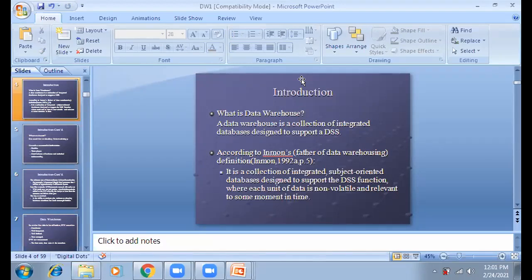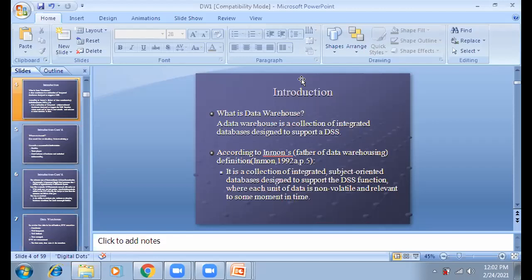A data warehouse is actually revolving around some major subjects. What are those subjects? A data warehouse generally consists of subjects like customer information, supplier information, product information and sales information. So it is revolving around those subjects of customers, product, sales, supplier. Rather than concentrating on the day-to-day activity or transaction processing activities of an organization, a data warehouse focuses on modeling and analysis of data for the decision making process.